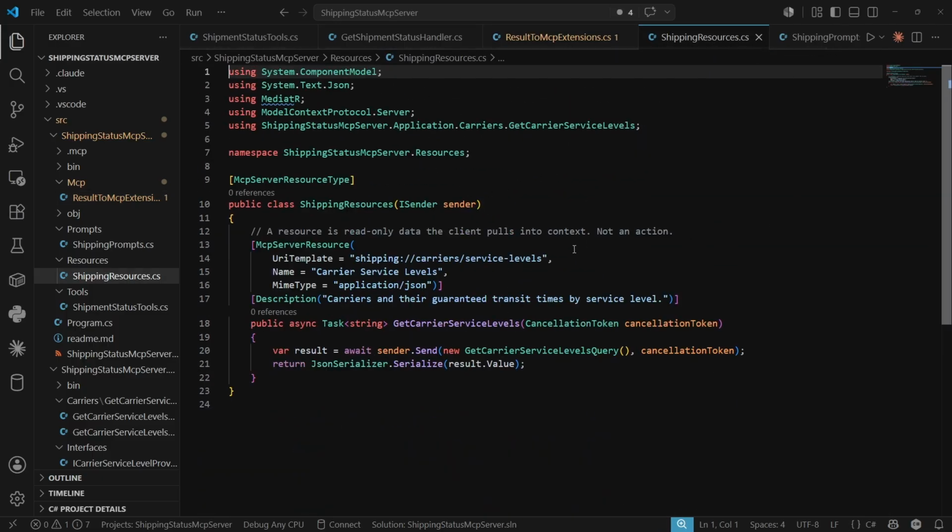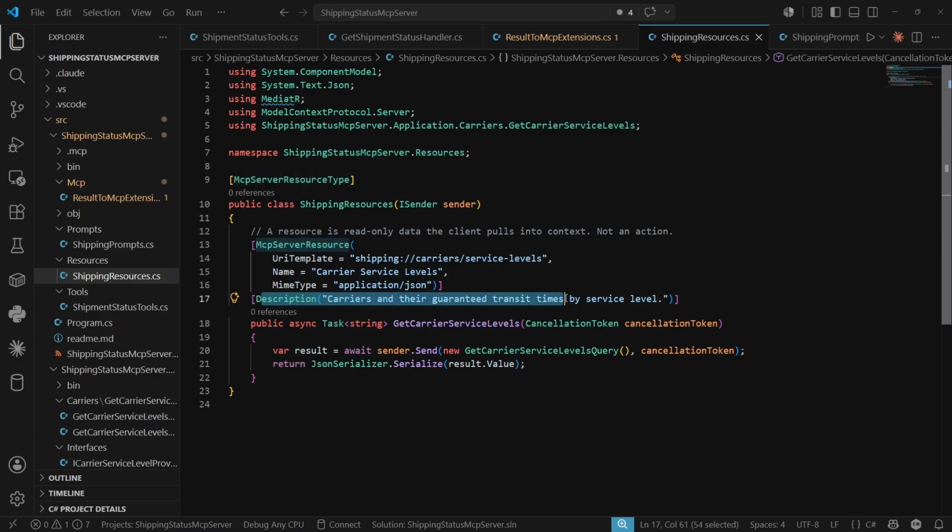So resources. I mentioned we have this read-only information as a resource in the MCP server, and I've got the shipping resources here that is defined as a resource type and a resource. And again, we want a good description.